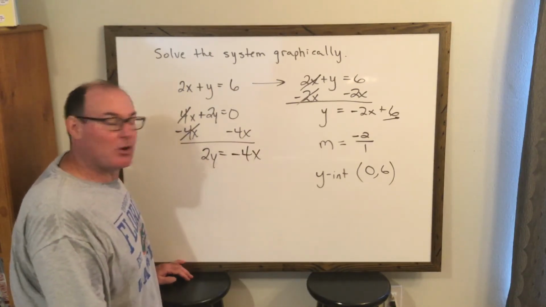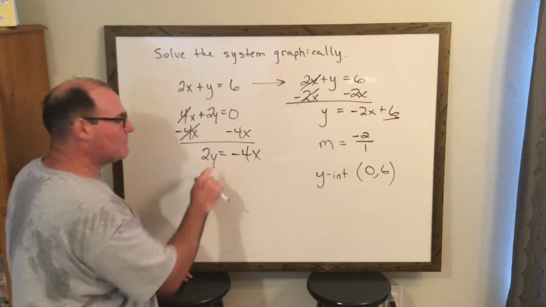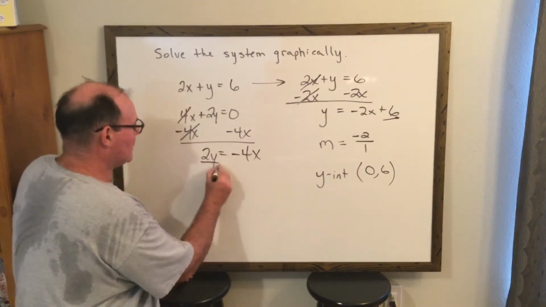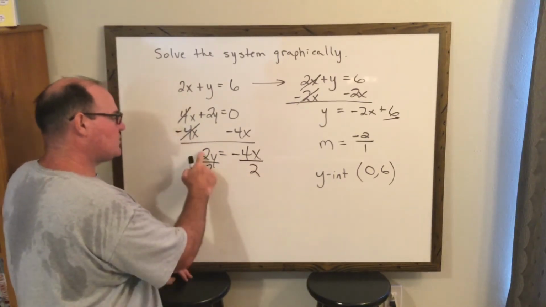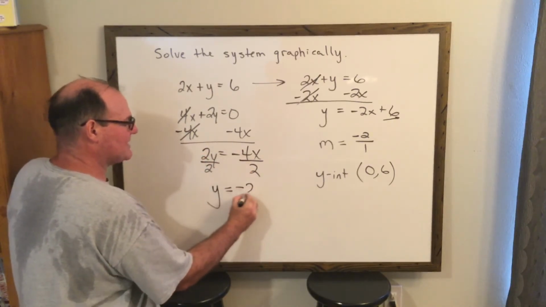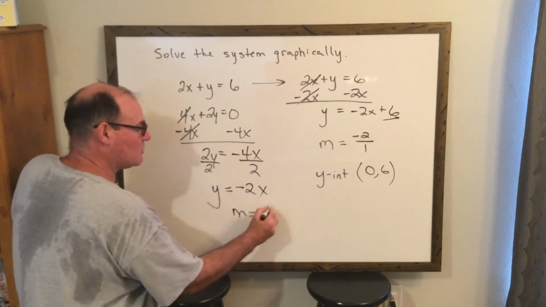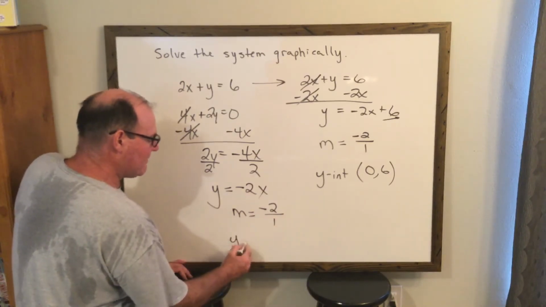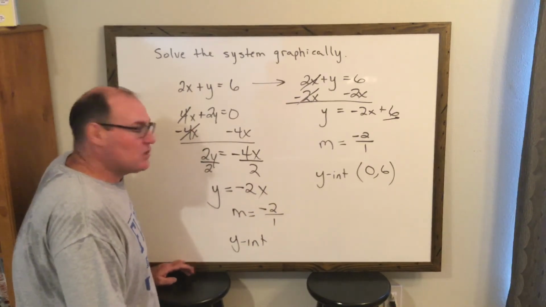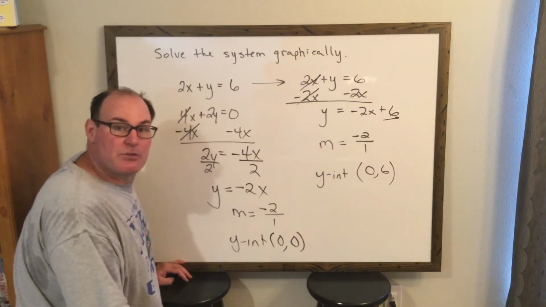Now, unlike the previous problem, on this one, I have one more thing to do to solve for y. This is 2 times y, and if I want to get the y by itself, then the opposite of multiplying by 2 is dividing by 2. So 2 divided by 2 leaves 1y, and then negative 4 divided by 2 is negative 2x. So the slope of this line is the negative 2. I'll write negative 2 over 1. And then the y-intercept of this line, well, you don't see a number here, and that's okay. When you don't see a number, that means the y-intercept is 0. The line goes through the origin.